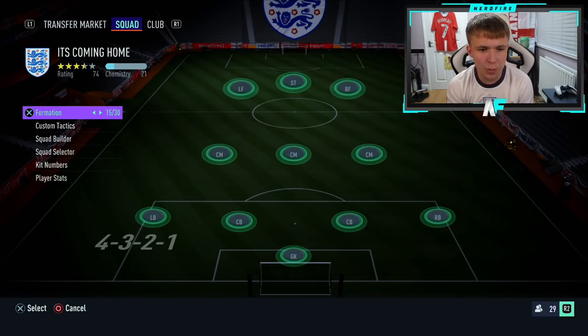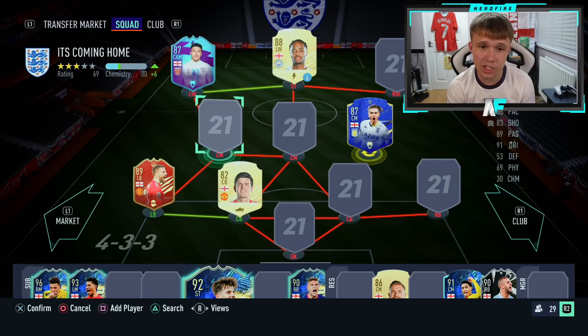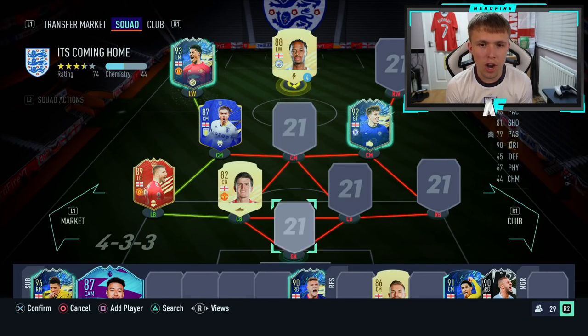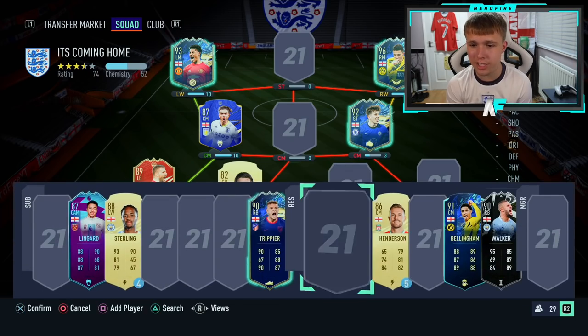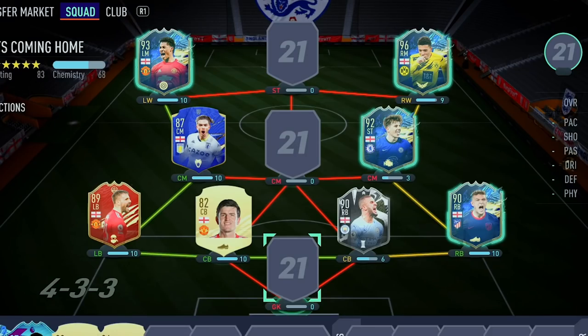Let's put some of the players we've got currently into a team and see what we're looking at. Formation-wise, do we go for a classic Southgate? He loves a couple of defensive midfielders, so maybe something like a 4-2-3-1. Luke Shaw's going to be in here, Maguire — we're probably going to have to use him, and he doesn't actually have a single special card. Mount's got to be in here somewhere. Grealish is going to be in my midfield, but that will mean we don't have two CDMs. Screw it — we want to be attacking. So left mid, we're going to chuck Rashford in. Right wing, I'm going to put Sancho as I have him. I guess we put Trippier at right back, and Walker at centre-back as the good old FIFA meta goes. So this is the team we're looking at with the players I've got in my club. Now it's time to fill in the slots we haven't got players in.